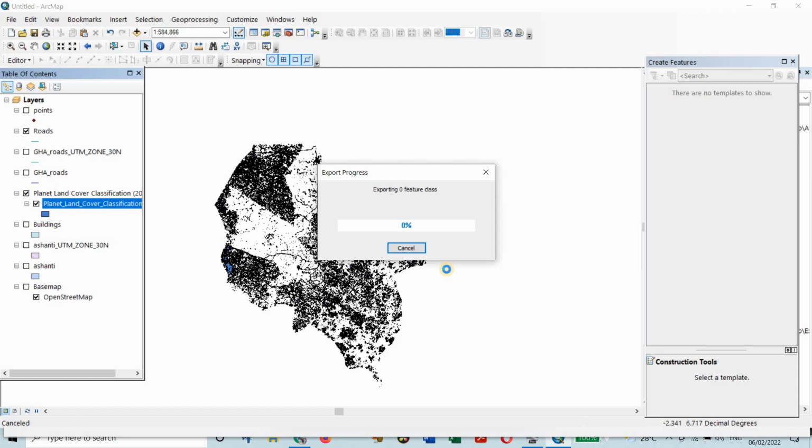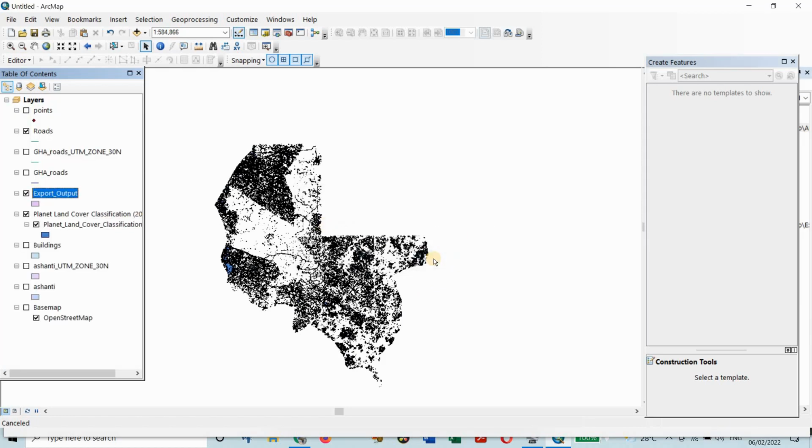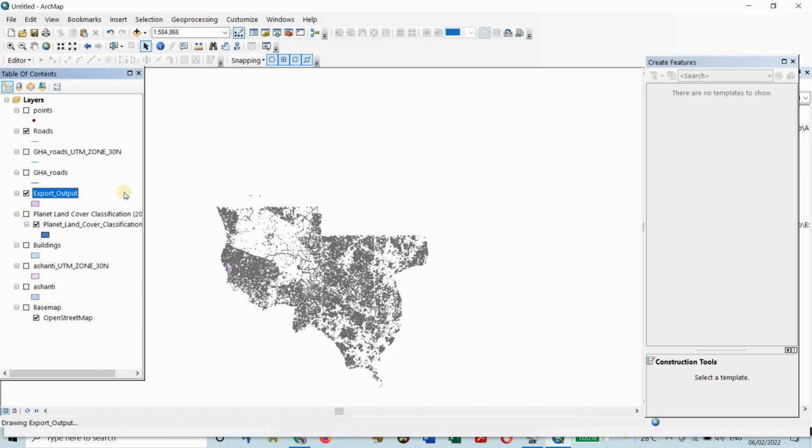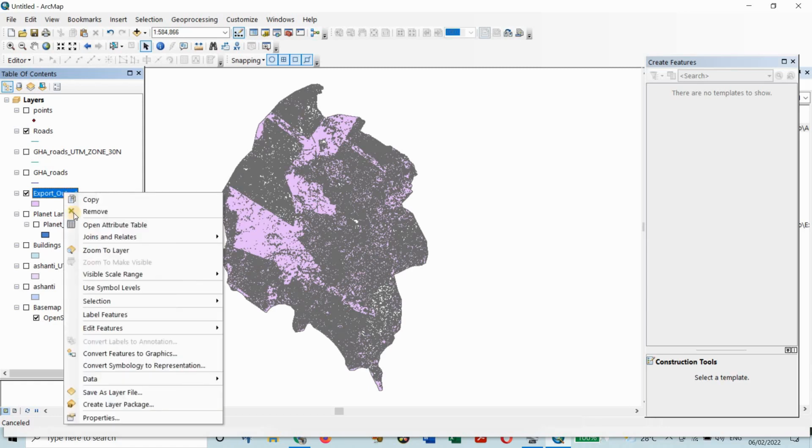So it has already been exported to shapefiles. The data is too heavy. Good. So now it has been exported to shapefile.